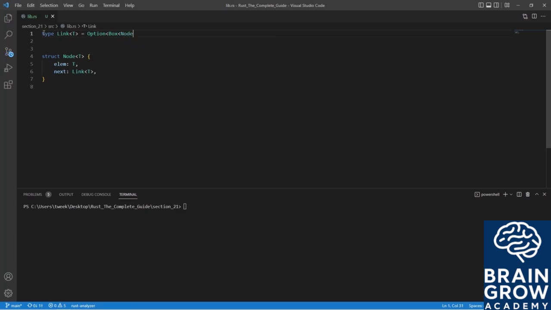And we're going to give it a Box that's going to contain a Node<T>. And now we want to create our struct that's going to hold our head, which is going to also be our list. And we're going to have our head, which is going to be of a custom type Link<T> that we just created here. So this looks like a good starting point into getting our linked list set up. So in the next lecture, we're going to take some time to implement some methods into our linked list.